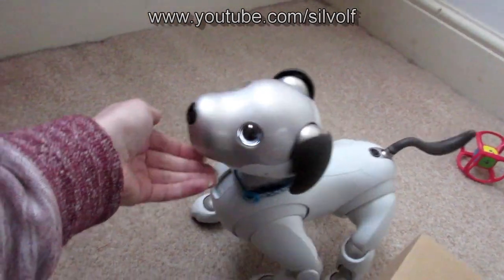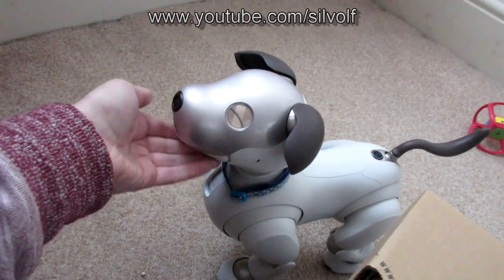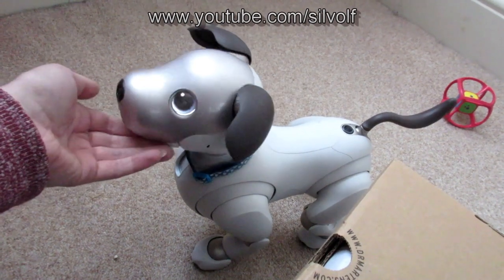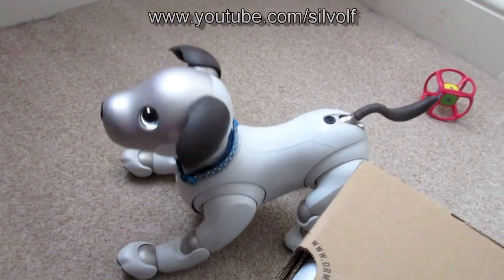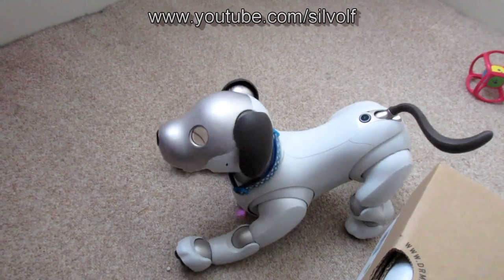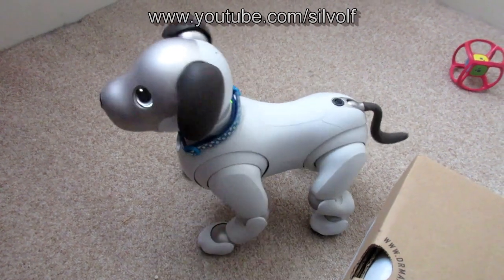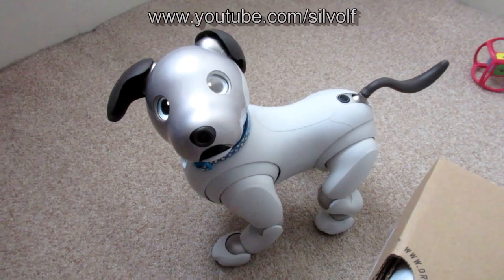As far as his toys are concerned, he's played with the ball once. He loves the dice. Those are his favourites. He picks them up and carries them around and throws them. The ball, he's done a few things with, like I said. And the bone, he's picked the bone up once and he looked a bit sad about it. And then I put it in his mouth and he just kind of carried it around for a bit.